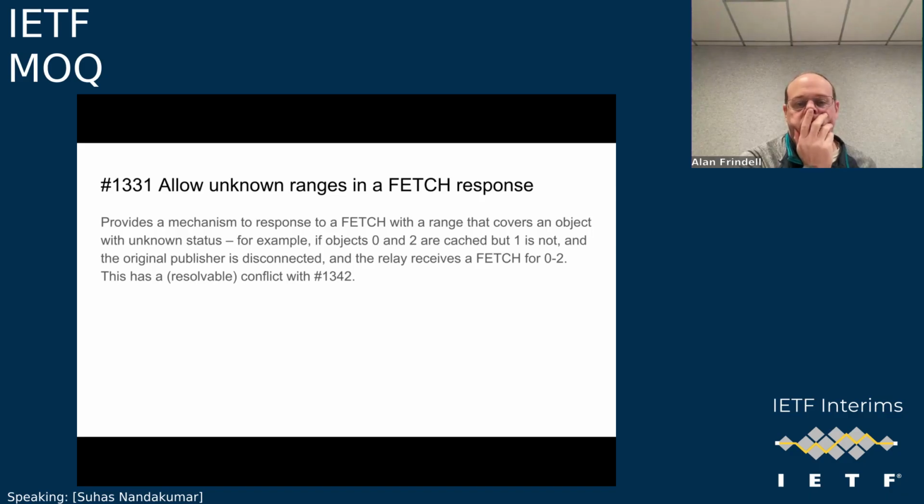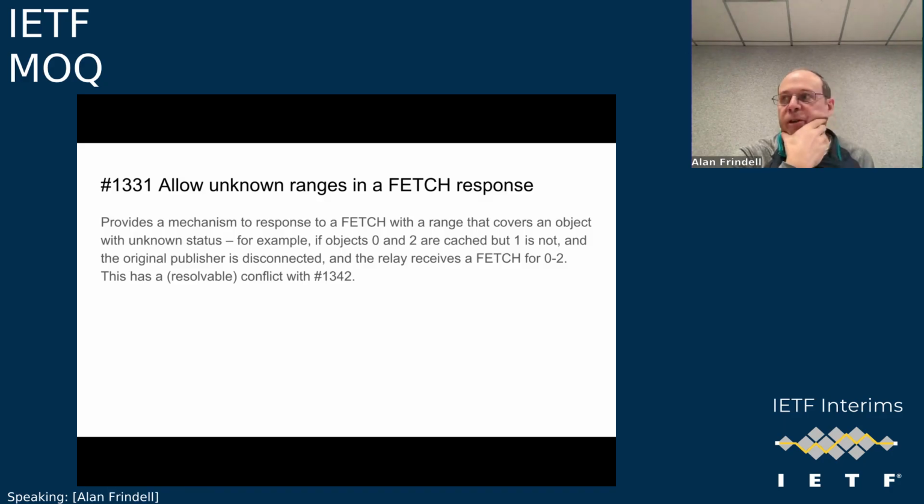Versus we are introducing a new thing, saying that I tried to ask the publisher and I could not find the publisher. I think that's useful, but we need to be careful: if the relay tried and could not find the publisher, the unknown range should probably say unable to reach publisher or something, because the fetch is supposed to give you a real answer rather than just looking at its cache. How do we enforce that requirement?